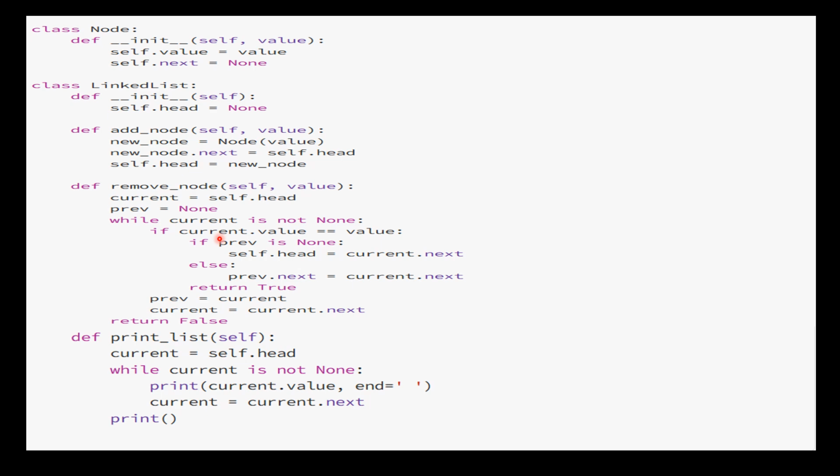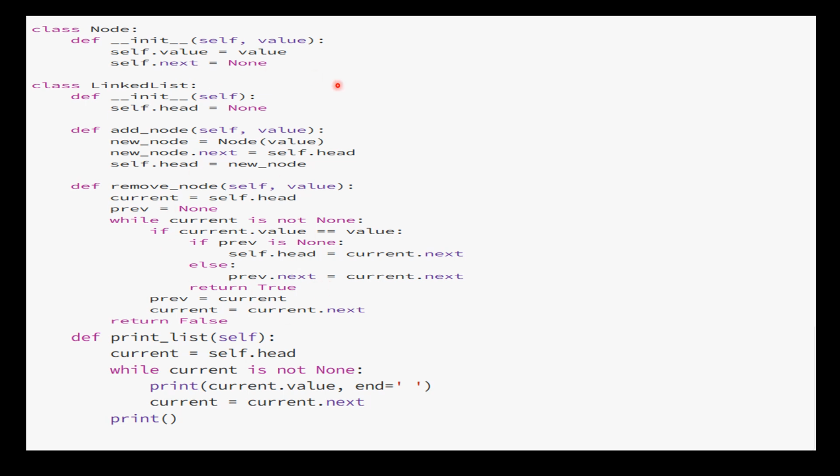It takes a value as an argument and searches the list for a node with that value. If a node with the given value is found, it removes that node from the list. It returns true if the node was removed, otherwise it returns false. Then comes print list. Now this method is used to print the elements of the list. It starts from the head of the list and prints the value of each node until the last node.